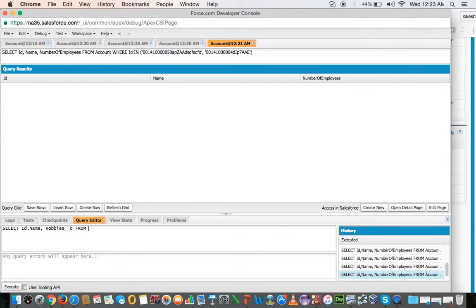Select hobby C from contact object where hobby C includes hooking.